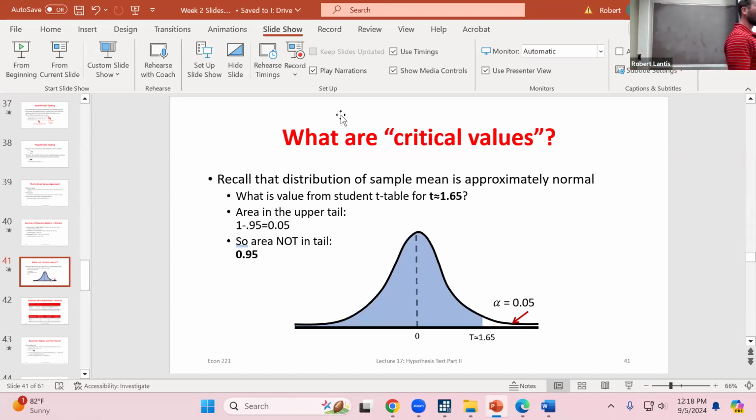So I go to the very last row of my student t table, and I find, if I remember correctly, I think it's 1.28. All right. So this is going to be our critical value. It's our cutoff value, right? I don't know, critical values are great, but to me, calling these cutoff values always made way more sense, right?